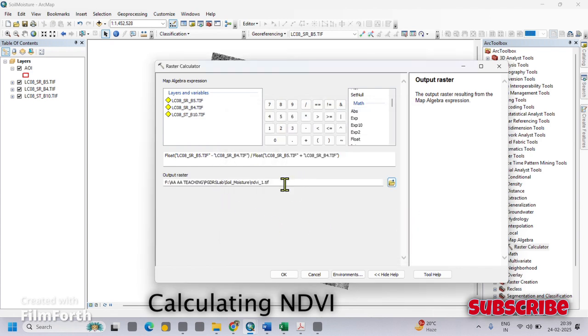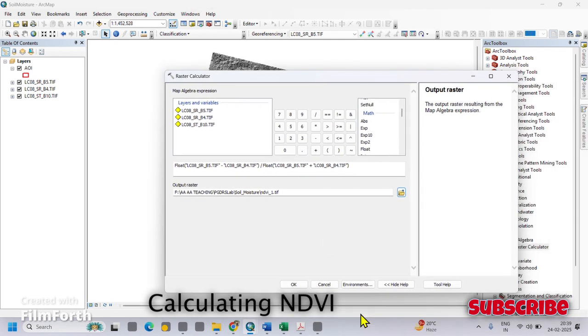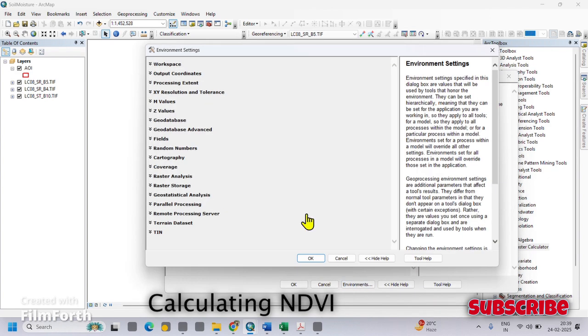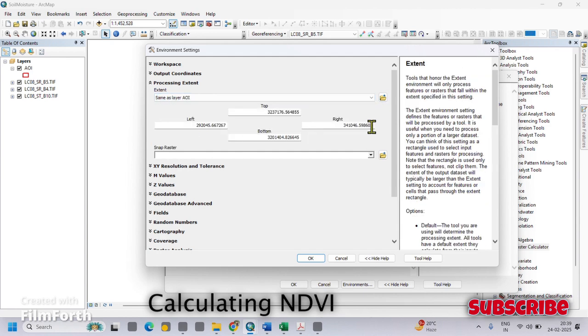So I have named the output file, and I want to clip my output to the area of interest, which is the red boundary here. To do that, I will go to environment and reduce the processing extent to my AOI.